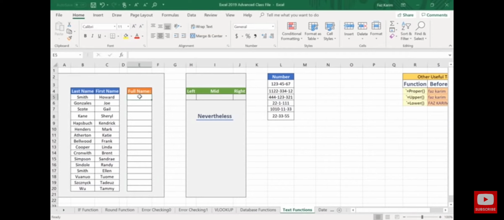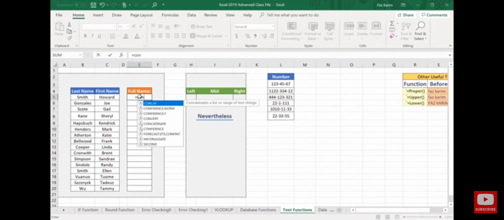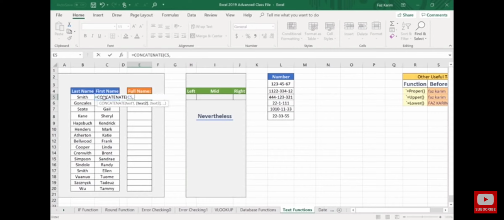So put in an equal sign and type in con, and then go over where it says concatenate. Join several text strings into one text string, and hit tab. The parameter is simply just text. So let's select the first text, Howard, and then after that put a comma, and we need to add in a space between the first name and the last name.